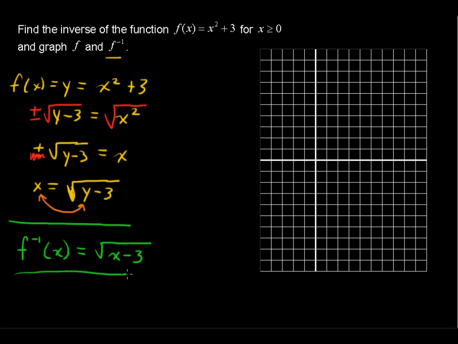So we've followed the directions, we found the inverse function. Now let's graph each of these. I've got the original function in yellow and the inverse in green, so I'll stay with that. I'm going to circle this inverse in green and then circle the function in yellow.